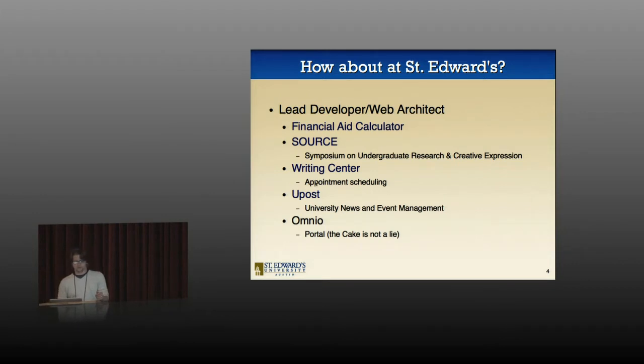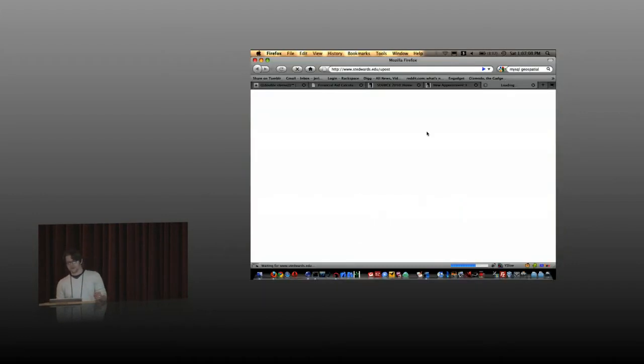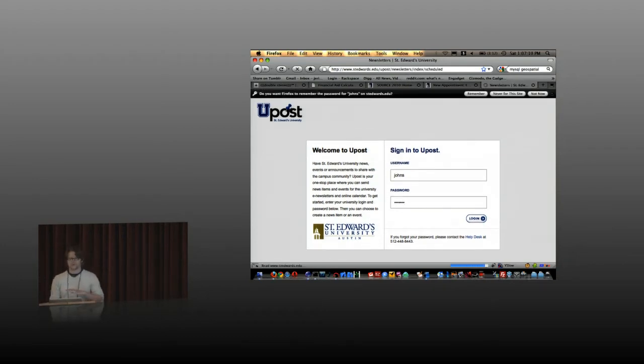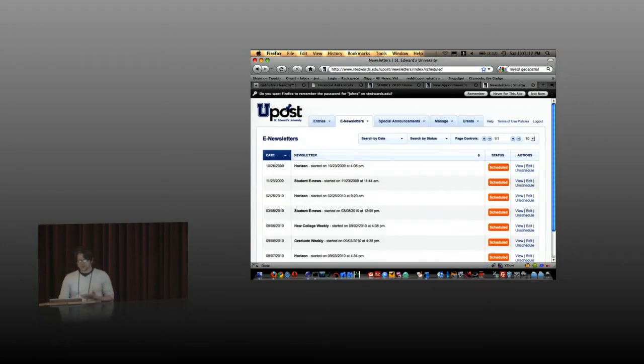So what we did with UPost was we built a system in 2 different ways. The first system, for taking in all kinds of news and announcements, was built all within Cake. And on the other side of things, for the calendar, we've integrated with Drupal to make XML-RPC calls to Drupal to send and receive data back and forth for the calendar data.